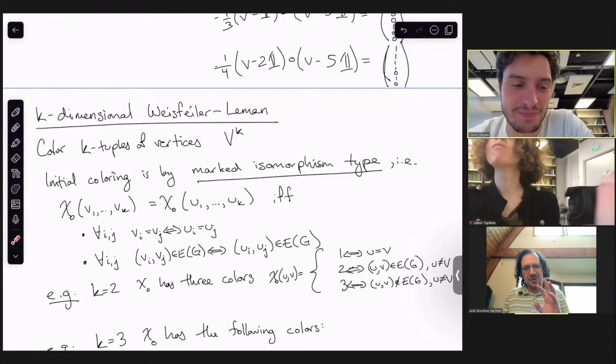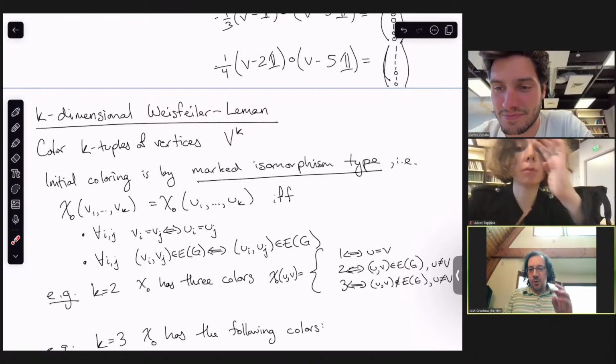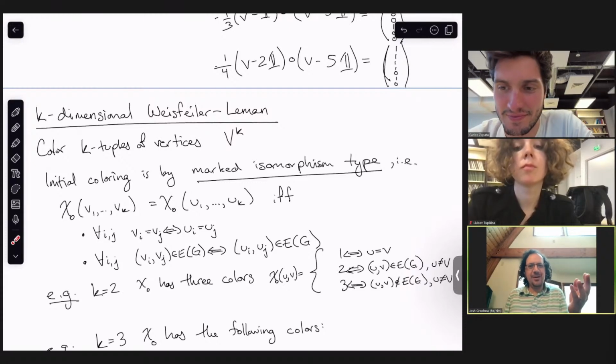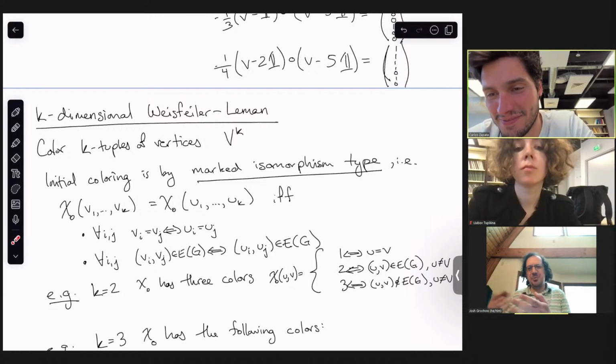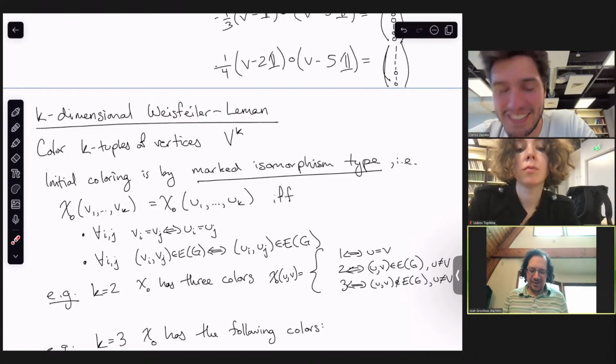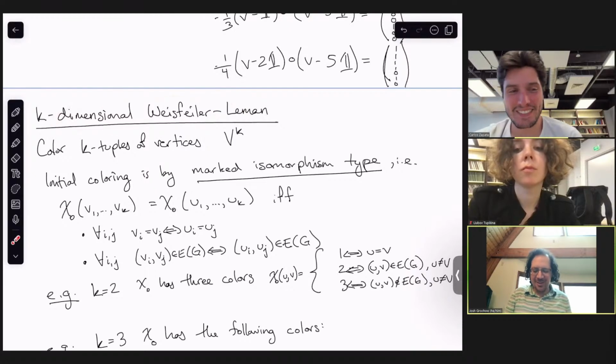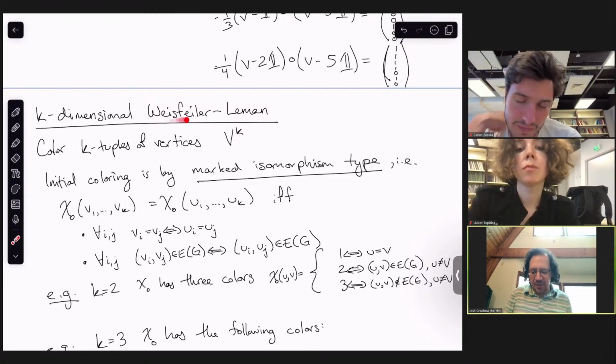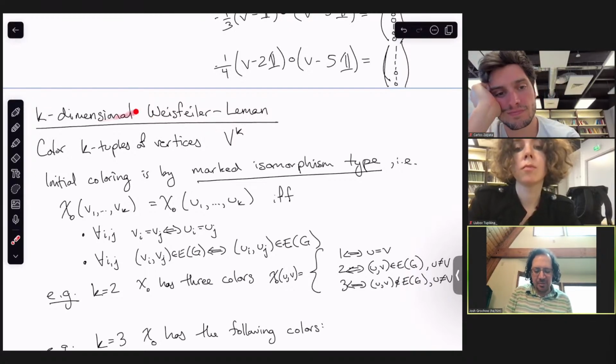Okay. There's a complicated thing in that there's also a higher order version of Weisfeiler-Leman, which is even more complicated than this, and that also uses the word order. And also has to do with tensors, but in a different way. And so I'm going to stick with dimension. All good. Just wanted to understand this. Yeah. So what I'll try and do is when I'm talking about Weisfeiler-Leman, I'll say dimension, and when I'm talking about tensors, I'll say order.